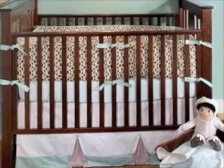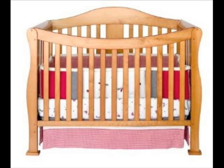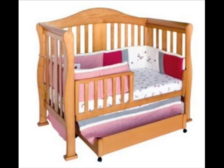Start with the basics. Every nursery needs a place for a baby to sleep. A convertible crib is a wise investment because it grows with your child from birth through the teen years. It starts out as a stationary crib, then transforms into a toddler bed or day bed, and eventually to a full-size bed.